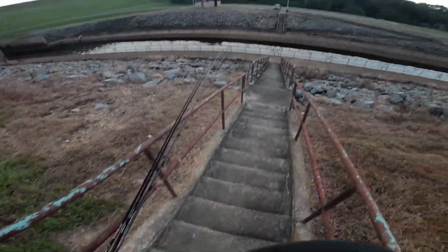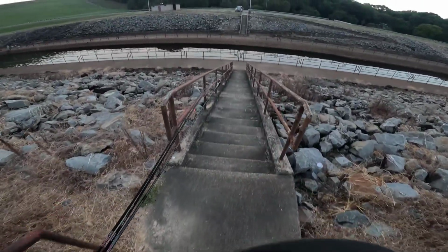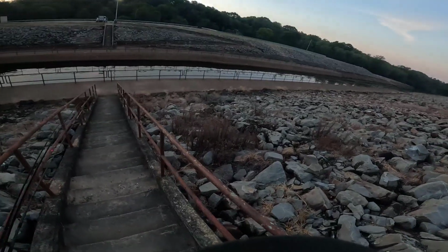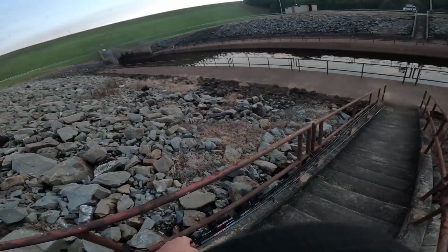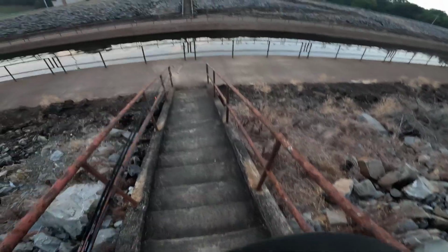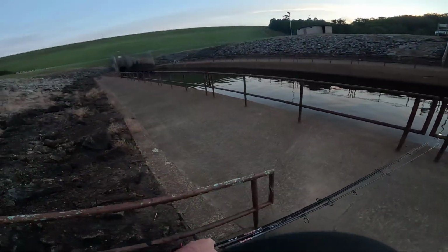All right, let's get down here. Got this nice concrete walkway most of the way, but as you can see across, that means I'm gonna have to lift the fish pretty high, and that's not gonna do me too much good here. But if worse comes to worse, I can drag a fish all the way down to the end and fight it to where I can get a hold of it. Hopefully we don't snag into anything too big, I guess, so I don't have to deal with that. It also really stinks like sulfur down here. Maybe not the greatest thing.